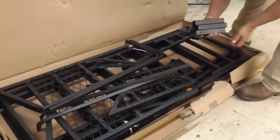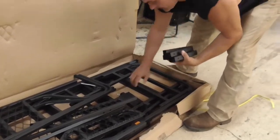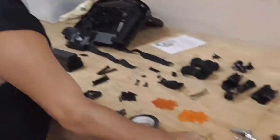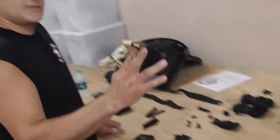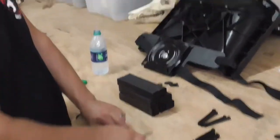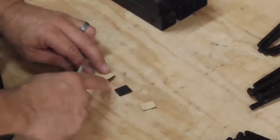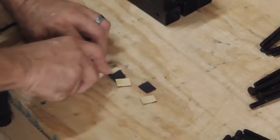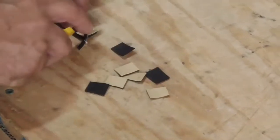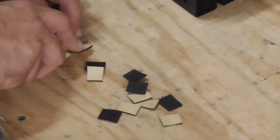You come over here and find all these tubes — these go to your ladder, and once that goes to your stand. First thing — take your razor, take your strip of foam, and you're basically just going to cut this stuff up in pieces about like that — the whole thing. You may have a few left over, that's fine, as long as you've got some left over. Okay, you can cut it.